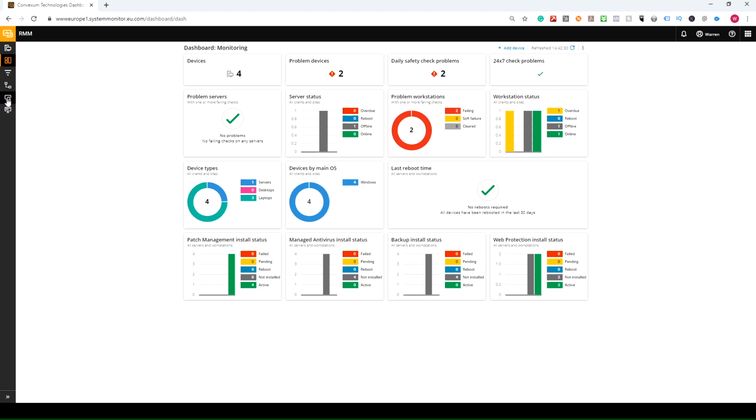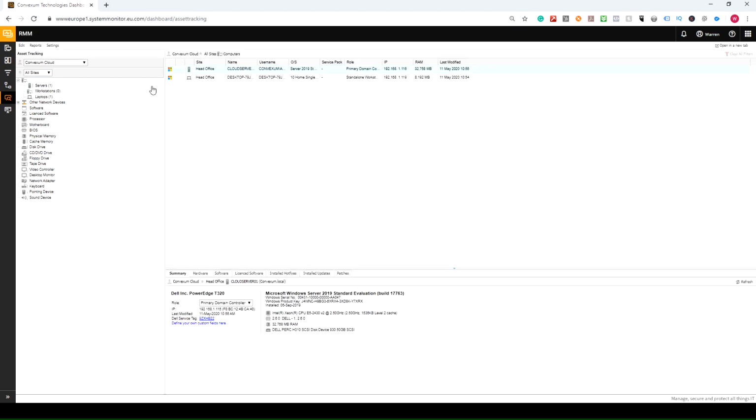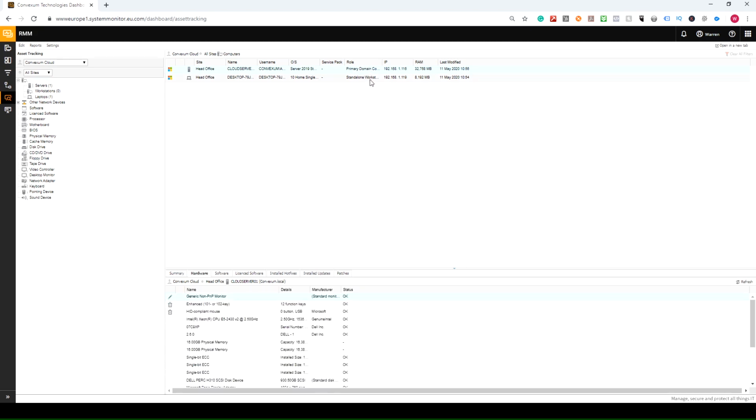It has your asset tracking, so this is pretty cool. It tells you kind of what is where, or what is on, what is not. So I mean, it's pretty cool because you can actually pull a report of this. If say you're missing computers or you haven't received responses from computers, it's pretty cool that it also shows you the role over here.